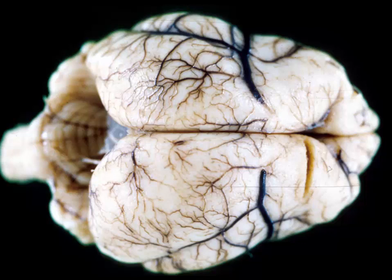The cortex is usually thicker on cut section, and the normal laminar arrangement is disrupted. And if you're really good at your neuroanatomy, and I'm going to confess I'm not all that great at it, and I always have to look up when I'm looking at sections of brain, I always go online and look on online atlases to make sure I know where I am. The normal arrangement of everything is really disrupted.